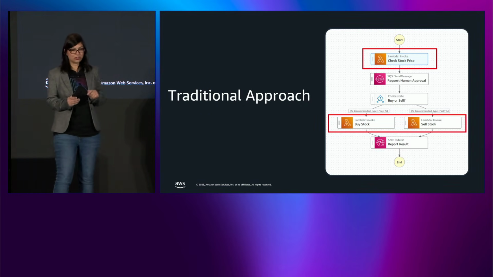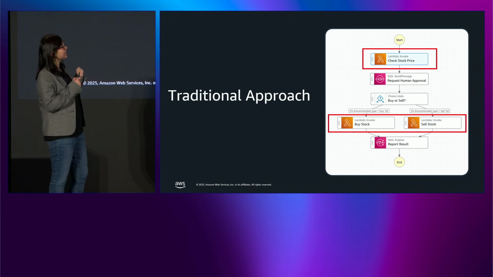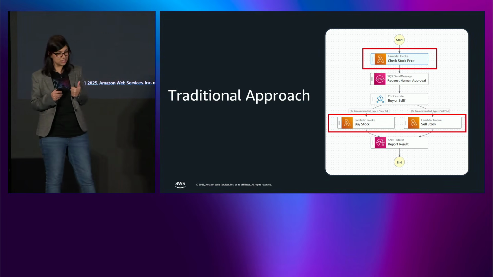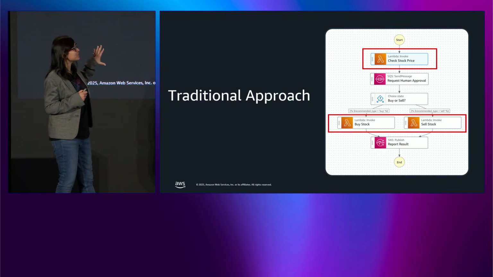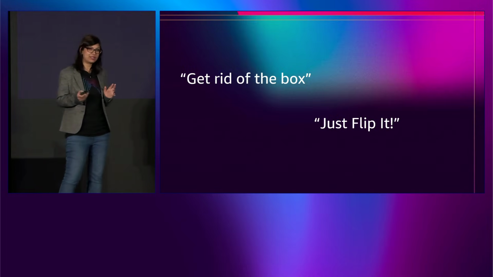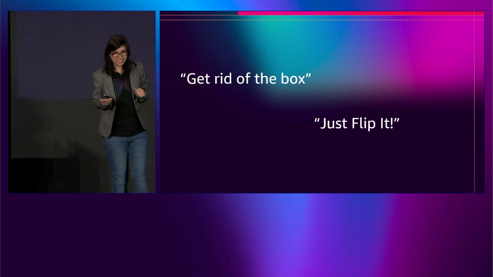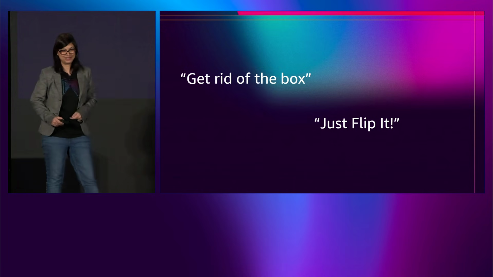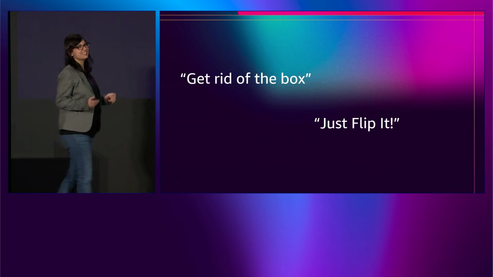All right. So now let's get back to that same slide that we were looking at, the traditional approach. We had these Lambda functions, and for a workflow this small, three Lambda functions was a little too much. So let's get rid of the boxes. Should we flip it? Should I try flipping? Probably not, I won't be very good at that. All right, so let's flip that.